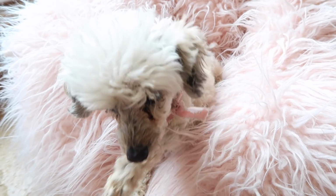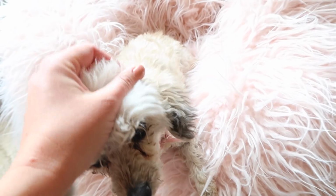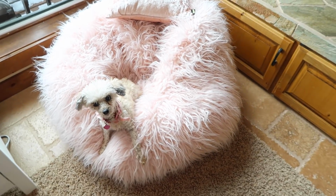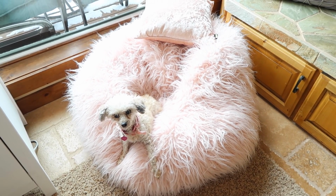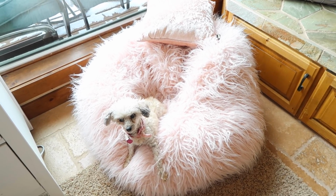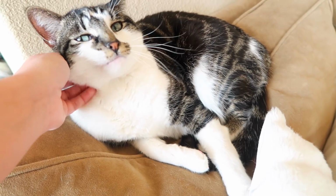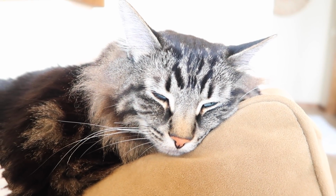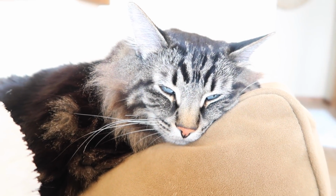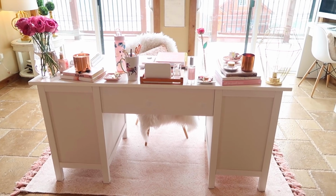I'll give you a little sneak peek at Moo. Oh, she wants love. She wants a snuggle. This is her bean bag. She's claimed it. She sleeps in here all the time because the sun comes in here and she gets in her little nook and she just loves it. She's such an old lady. And then little Pepsi Peps. Hello. And the stinky little tiddles. This is what they do all day long. Literally, that's his spot. That's Peppa's spot. That's Moo's spot.